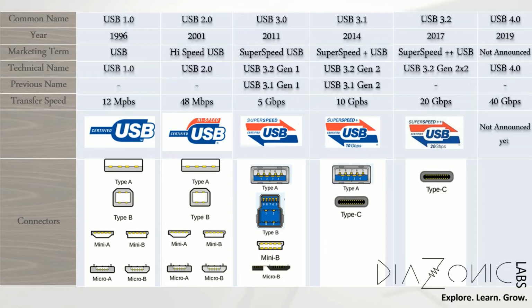So when this is released, the speed is going to be gigantic. It's like massive, enormous speed. 20 Gbps was fast enough, 40 Gbps is going to be skyrocketing. Okay, the connector which it uses will also be Type-C, but this will have a Thunderbolt interface built into it. If you see the symbol in the bottom right corner, the symbol which shows a lightning bolt, it's the Thunderbolt symbol.